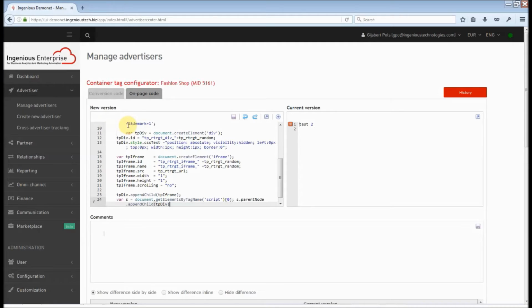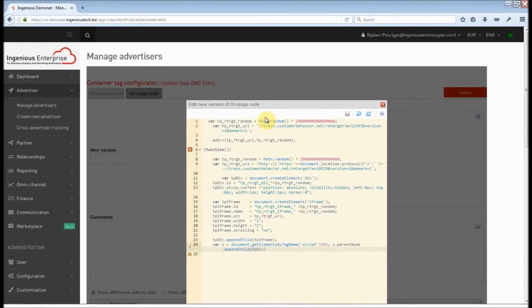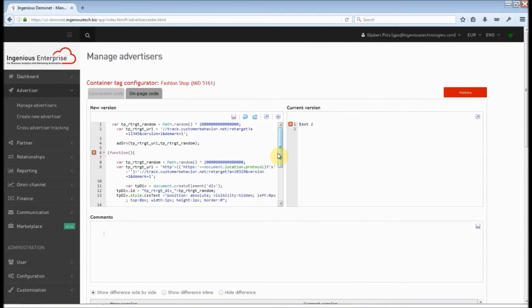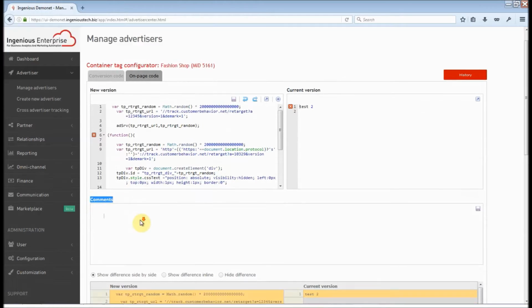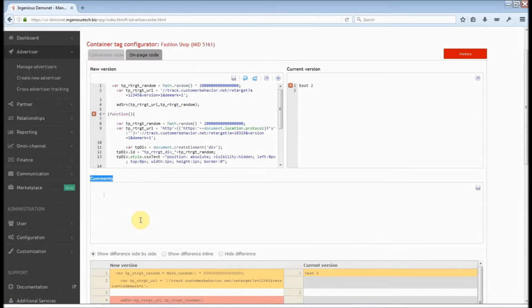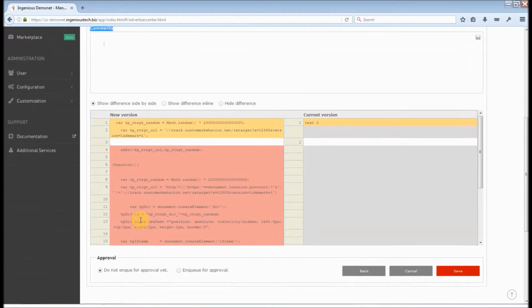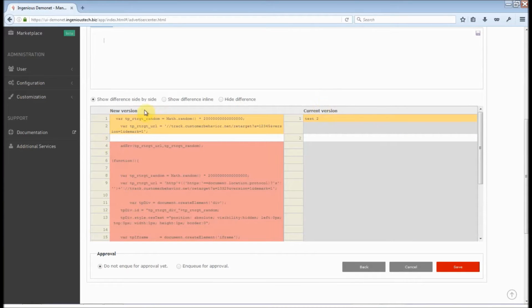While you're working on this, you can use this section to temporarily save, undo, and redo any changes you make. You can click on this icon to open the panel in a separate window to make sure that you can work on the JavaScript without any distractions. Below the two panels, you have another panel in which you can write down comments. Making comments can be handy, for example, when you want to keep a record of what partners you implemented JavaScript for.